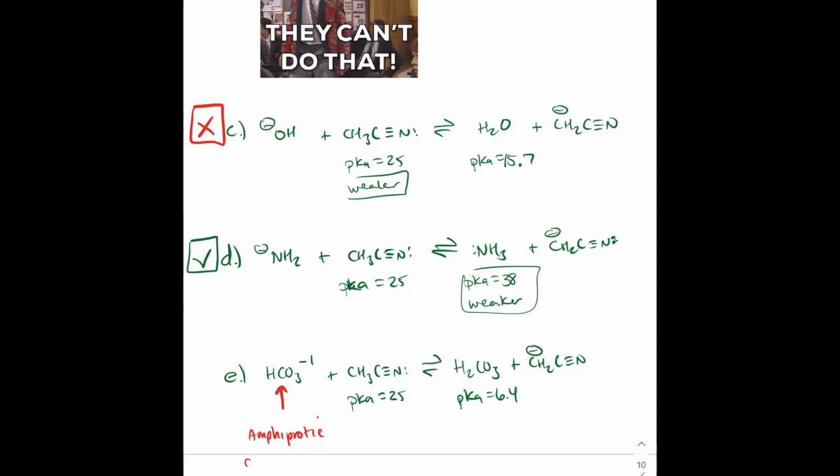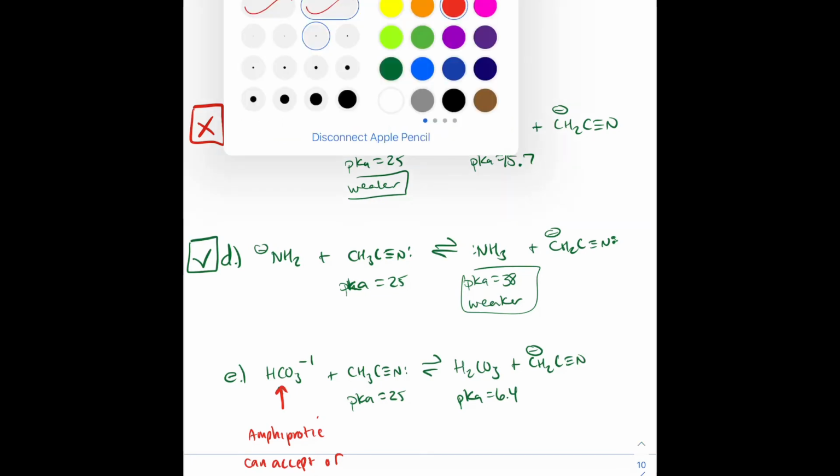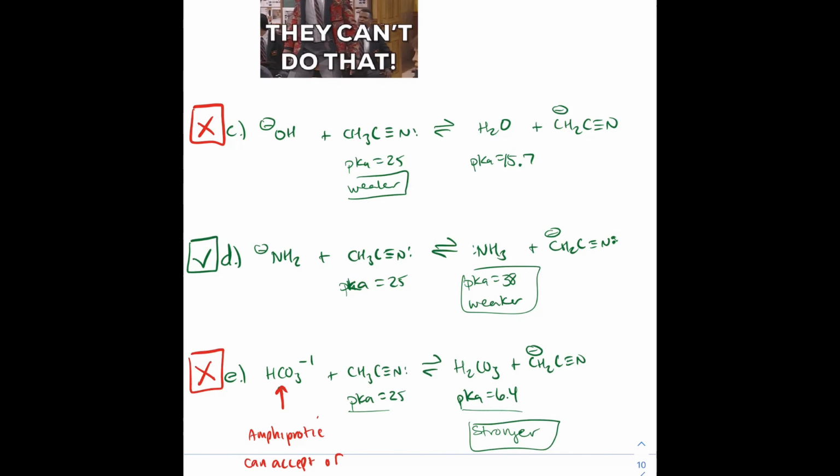Now, one thing I want to point out is bicarbonate is something called amphiprotic, and that means it can either give up a proton or receive a proton. We saw this because carbonate gained a proton to make this bicarbonate ion, but then bicarbonate ion can remove a proton to become carbonic acid, so it acts as an acid as well as a base. Fancy stuff here. That's pretty much it for that one. So go ahead and get that practice in.